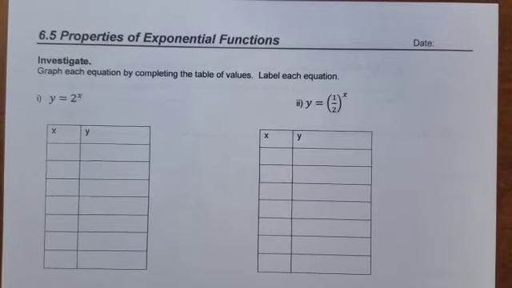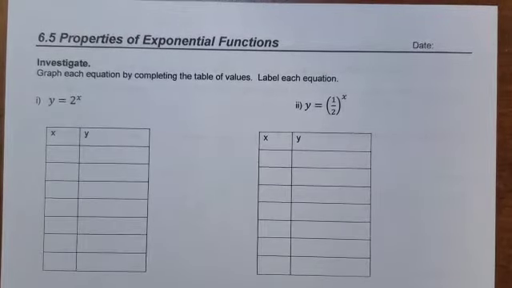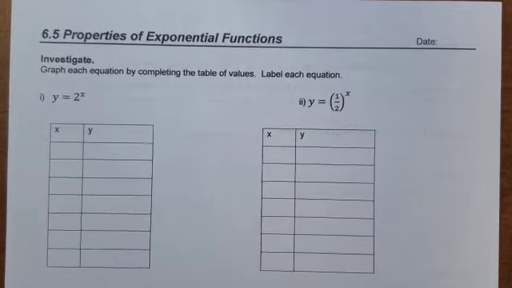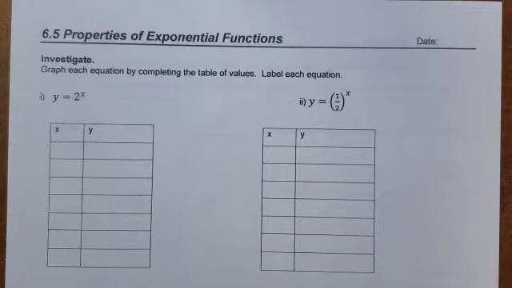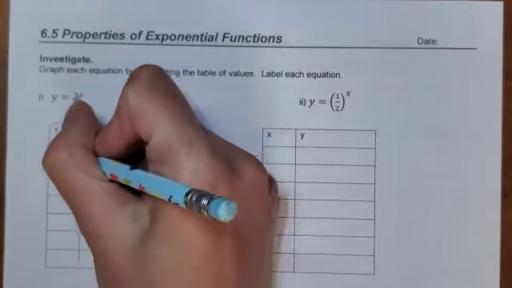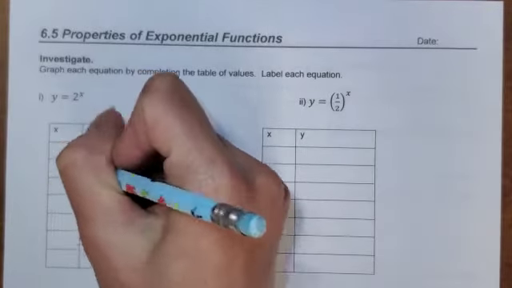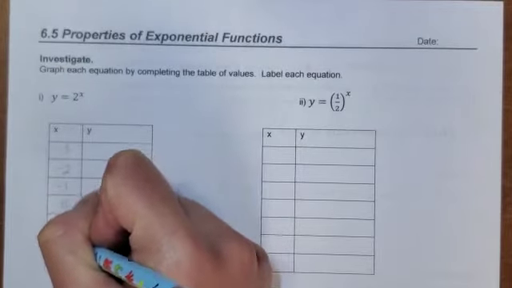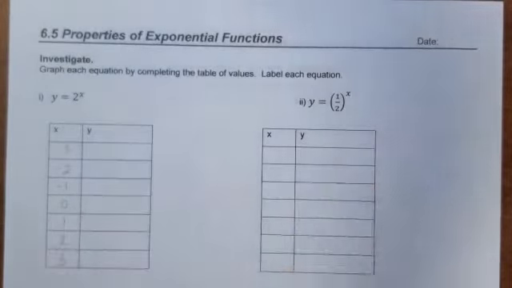Hello! This lesson will be looking at properties of exponential functions. So let's investigate. Graph each equation by completing the table of values. Label each equation. So let's start with y equals 2 to the power of x. To begin with the table of values, we'll set our x values to -3, -2, -1, 0, 1, 2, 3.